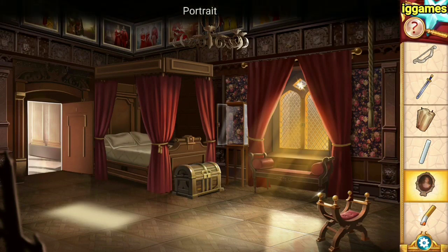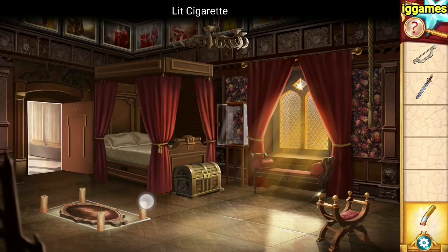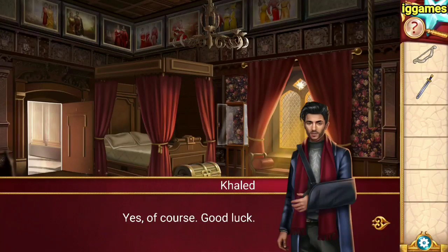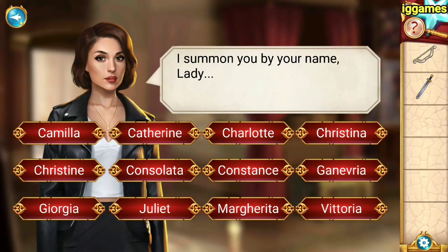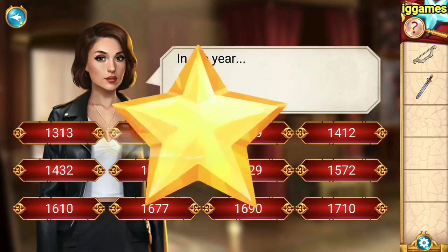Put the portrait over here. Put the candles. Use the chalk and light the candles. Now we're done. Okay, I hope you remember. If you don't, just follow my leads. Caleri, and the year is 1490.